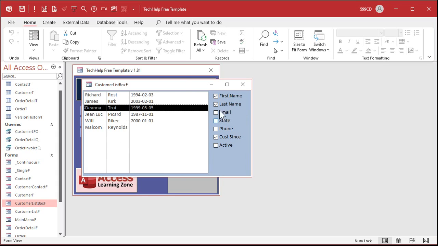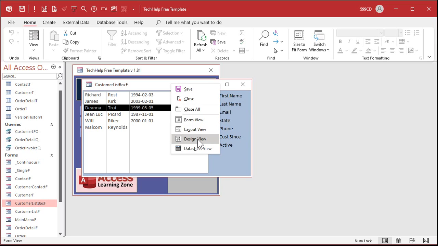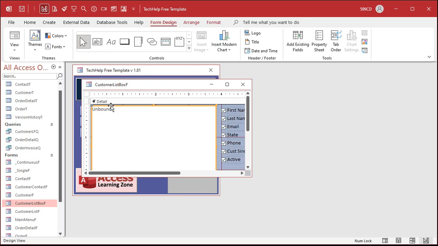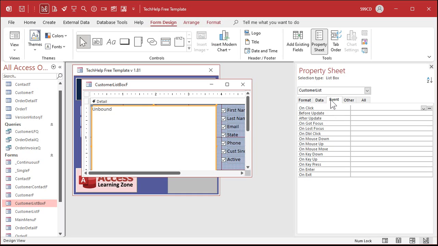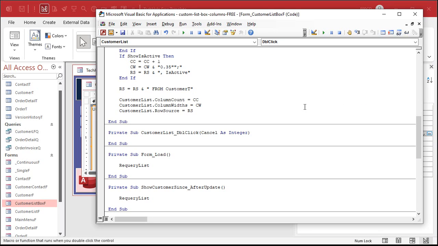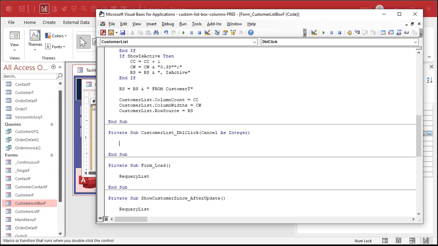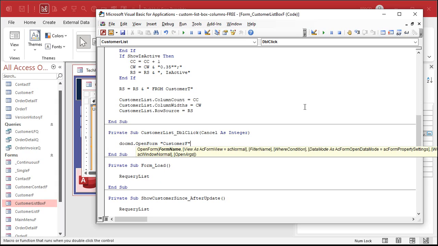open up that customer form, that's just a double click event, right? Design view, go to the list box, open up its properties. Go to events, find the on double click. Right in here, we're going to say do command dot open form, which form, customer form, comma, comma, comma. It sounds like a little Culture Club there, right? Comma, comma.